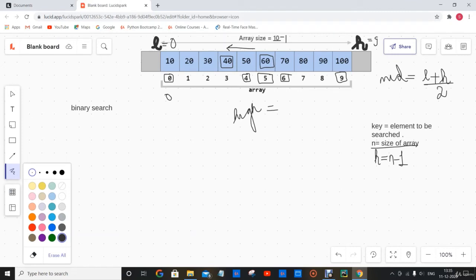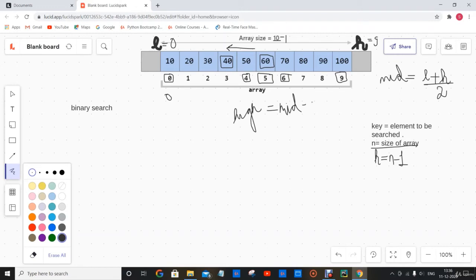This 4 is high at the moment. What is the mid? Mid is 5. So what is the relation between 5 and 4? When we do 5 minus 1, the output is 4. So high equals mid minus 1. This is high at the moment.